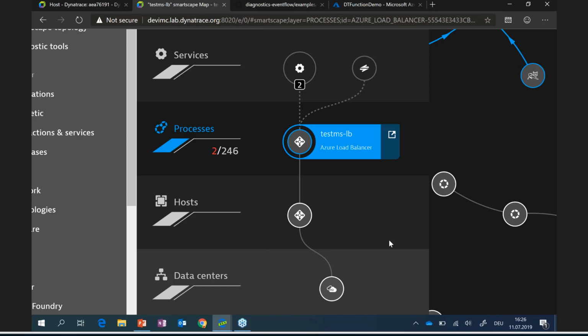Also storage accounts would have been shown here, but are usually less connected because on storage accounts we use the pure bus data to connect these devices or detect the dependencies in there. So that's pretty much it from how to get started and what the benefits of Azure Monitor integration are.